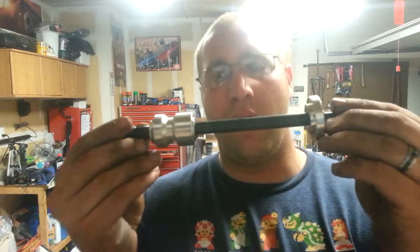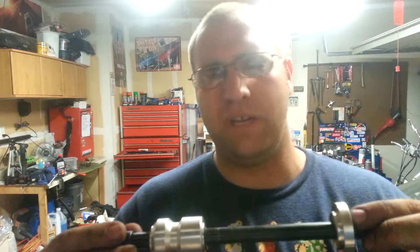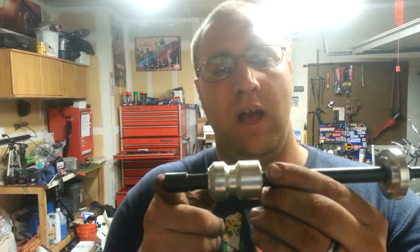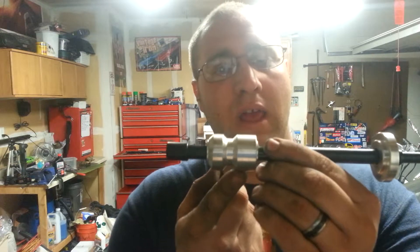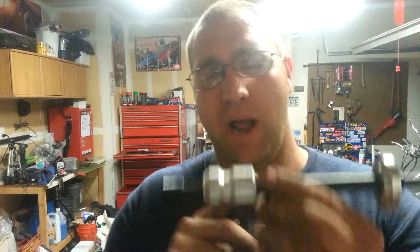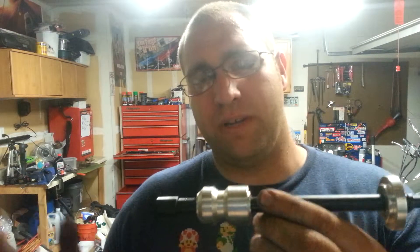When you're getting ready to prime the motor, you're going to need an oil pump priming tool like this one — this is from Proform, it was about $15. They sell cheaper ones that don't have this piece here, it's just the rod. You can use those, but the downside is that this piece here seals inside of the motor and helps get extra oil to your cam and lifters and everything. So I would highly recommend spending the extra money to have one that has this piece. Different motors are going to be different — this one is specifically for a small block Chevy.